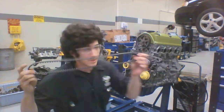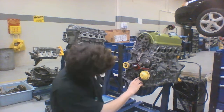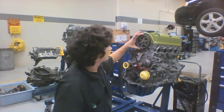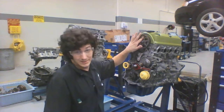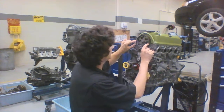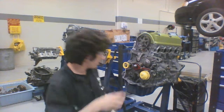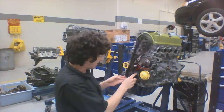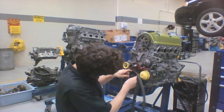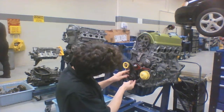Now before you go to put this back on, first thing you want to do is make sure the timing marks here on your crank — there's going to be a little dimple and a dot right here to line up so you know your crank is in the proper top dead center position. Then up here on your cam, you'll notice it says the word 'UP,' so you want to make sure it is actually up. And on the side here, you're going to have two marks that are going to be level with your deck, so that way you know this is in the proper position.